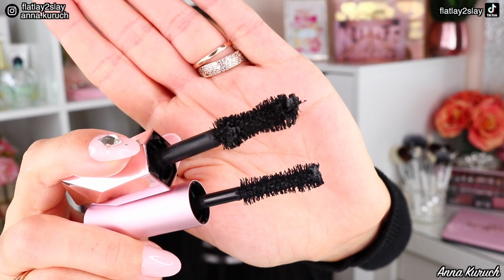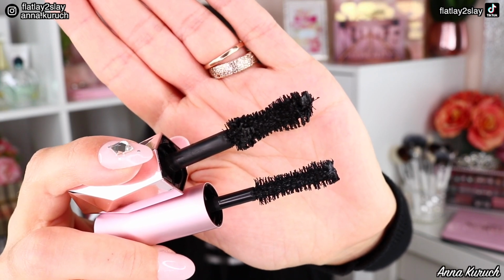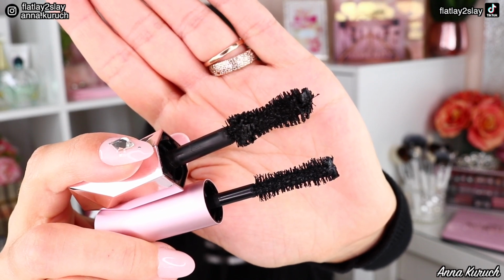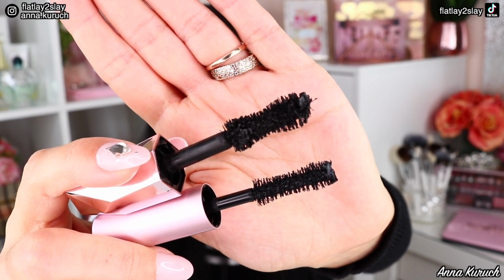So now let's move to the travel size mascara. We have Damn Girl that was in the Foxy Neutrals set, and also Better Than Sex mascara that was in the Unbearably Glam set. I really like that both sets have different mascaras, so I have the opportunity to test out and try both formulas and decide which mascara I like the most. So over here you can see both mascaras up close. On top I have Damn Girl mascara, and at the bottom is Better Than Sex mascara. You can see that the Damn Girl mascara is bigger. I cannot wait to test out both mascaras and decide which one I prefer and like more.